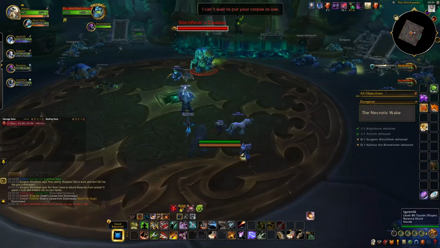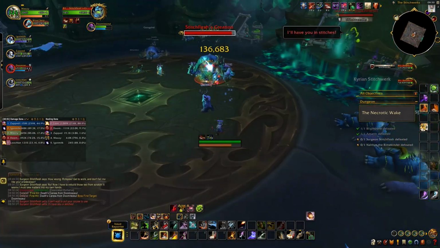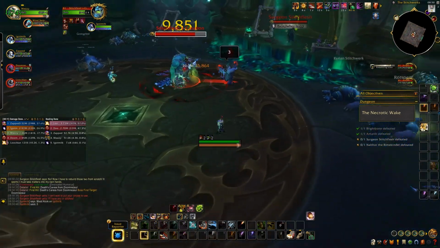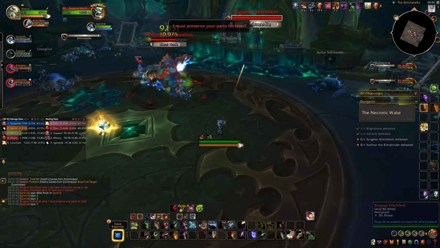The next boss is Surgeon Stitchflesh and it sounds a little complicated, but it really isn't in practice once you've seen it. At the start of the fight, the boss will be up on a ledge. He can't be attacked and instead you'll be dealing with an abomination. We'll call this phase 1. In phase 1, DPS the add but don't kill it right away. You'll need it to pull down the boss.